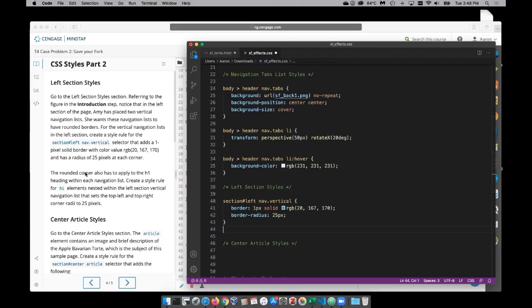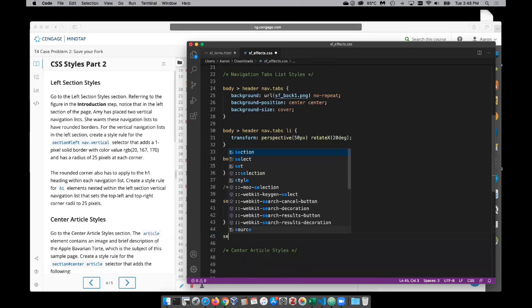The rounded corner also has to apply to the H1 heading within each nav list. Create a style rule for H1 elements nested within the left section vertical nav list that sets the top left and top right corner to 25 pixels. Okay.